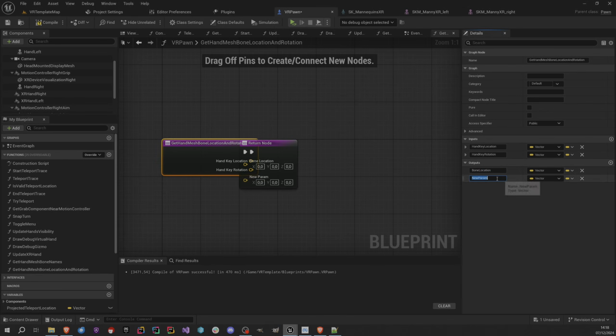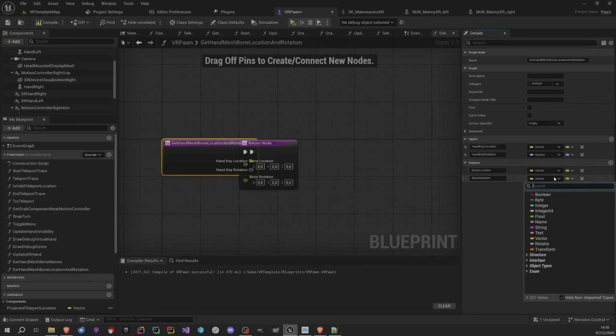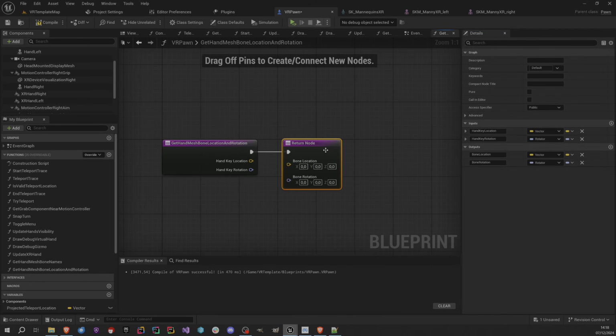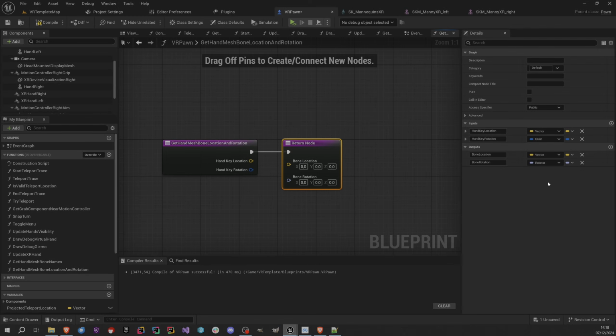and a bone rotation. Of course, this should be of type rotator. Or we could even accept a quat, for example. If we want to, we can directly accept a quat, but return a rotator.